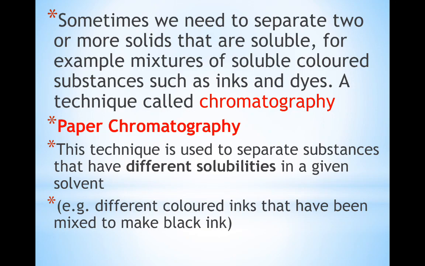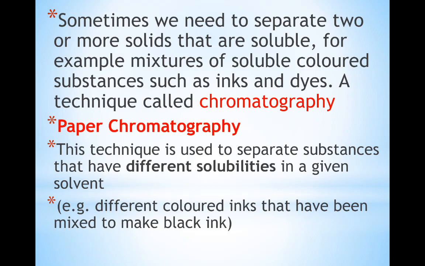The principle involved depends upon the relative solubilities. In paper chromatography, the piece of paper used, like most paper, contains water loosely combined with the cellulose of the paper. If a dye is put in small spots at the bottom of the paper and a solvent is soaked up the paper, the solutes present in the dye dissolve to different extents. Some are more soluble in the mobile solvent, moving up the paper. Others dissolve better in the water trapped in the paper and therefore do not travel very far up the paper. This difference in solubility allows the different pigments in the dyes to be separated.